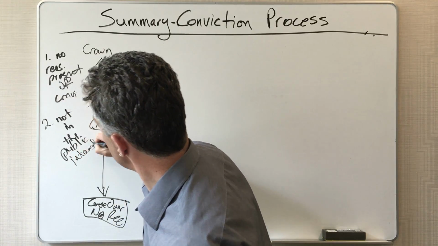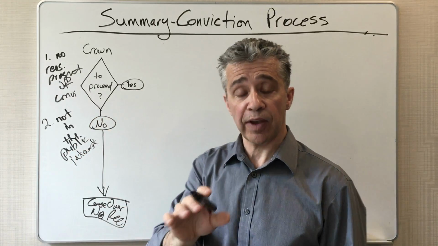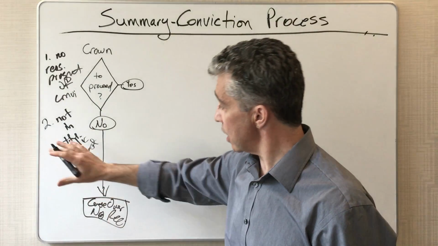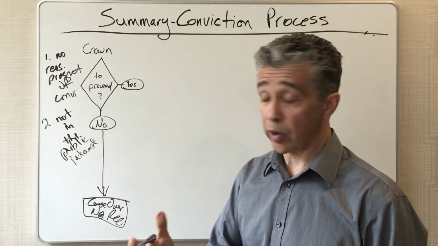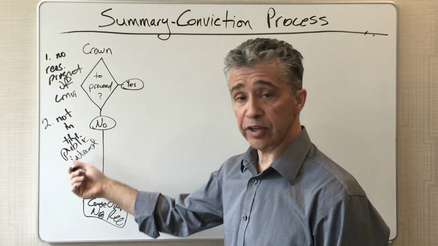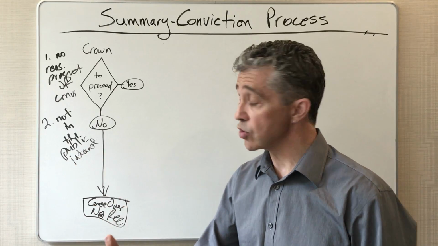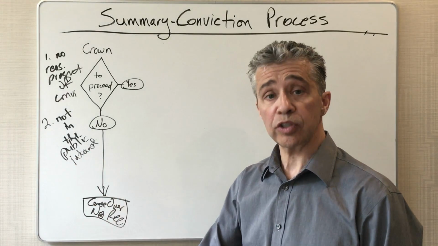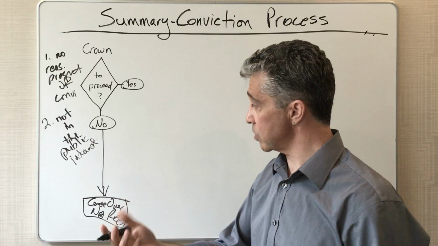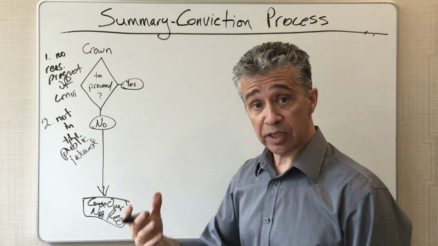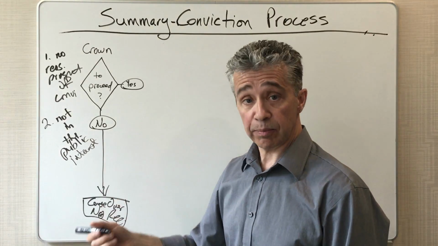And essentially what we're doing there is we're saying to the Crown, look, despite the fact that you do have a strong case, it's not in the public interest to proceed, and here's why. There's a variety of charges that fall into here. So for example, minor theft charges are dealt with by way of diversion. If people get a little bit of counseling, sometimes they have to make a donation. Some domestic cases are dealt with through counseling and peace bonds.